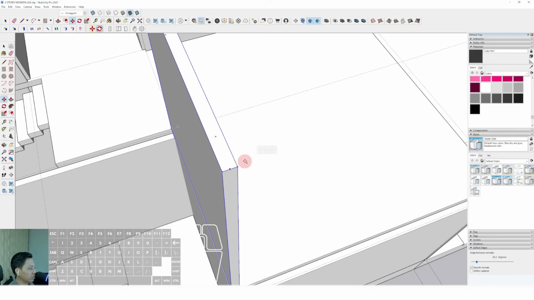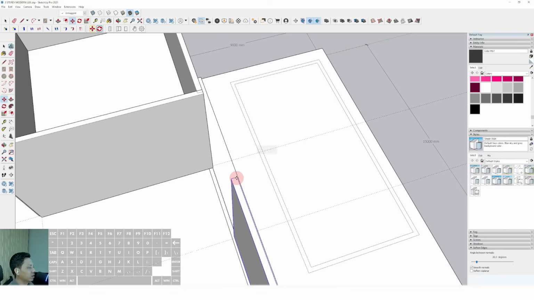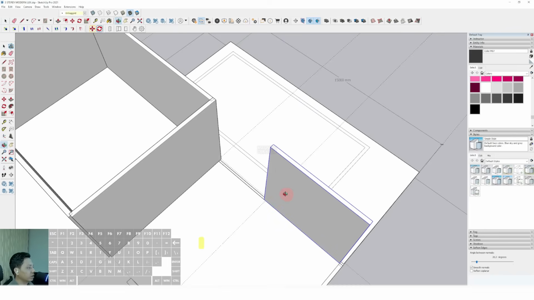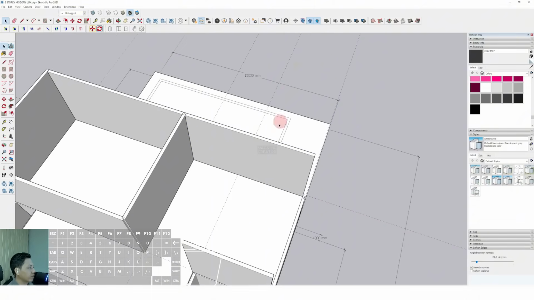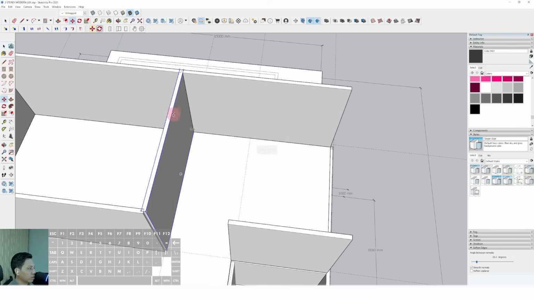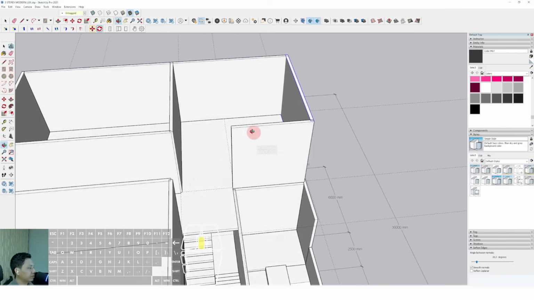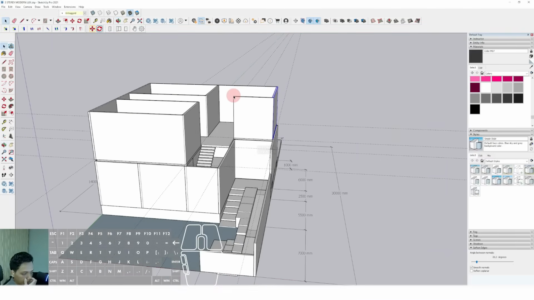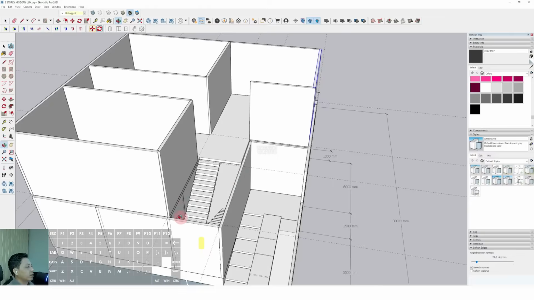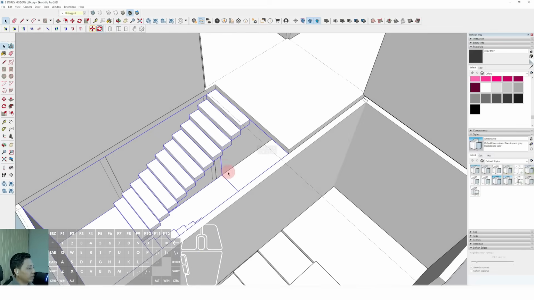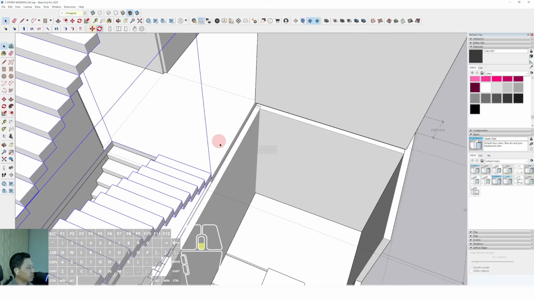Okay, we can select move, tap control, and place to this position. Okay, we can select move, tap control, and place to this position. Okay, then we can duplicate this stair. We can select move, tap control, and place this position again.